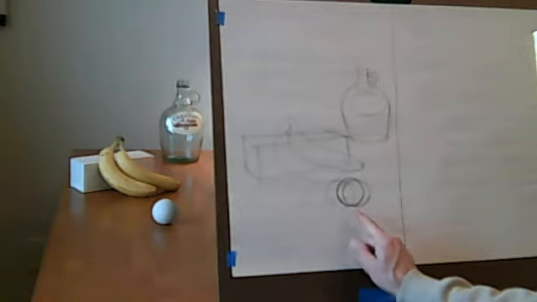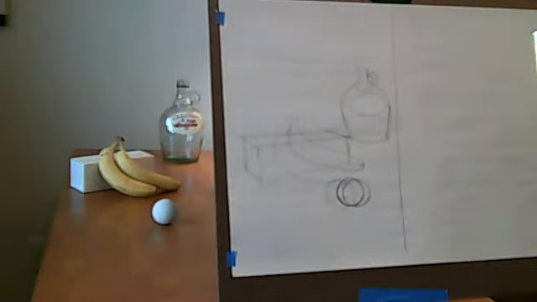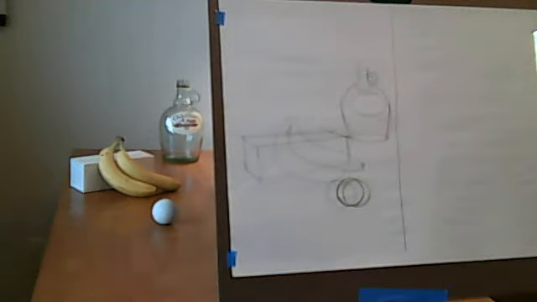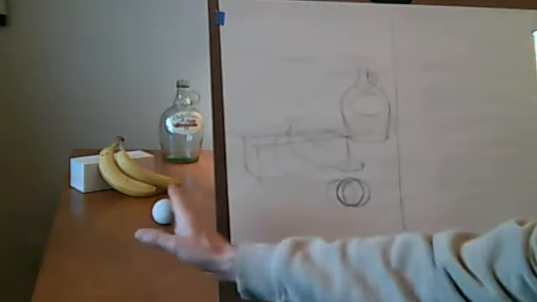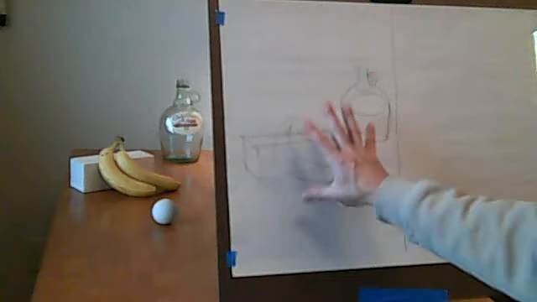I've even gone through and made some corrections. I've replaced the sphere a couple of times. So I would like you to do that. Take it and just make an intuitive gesture drawing of the objects that you see before you from a relatively conventional viewpoint. In this case, I'm seated at the table, have my drawing board propped up, and I'm looking at objects placed on the table. So I've already done that.